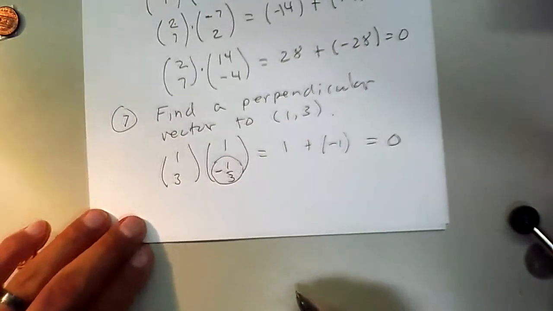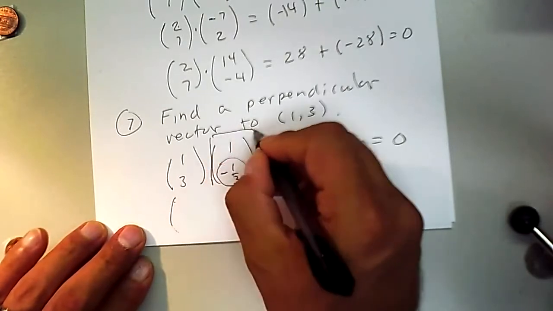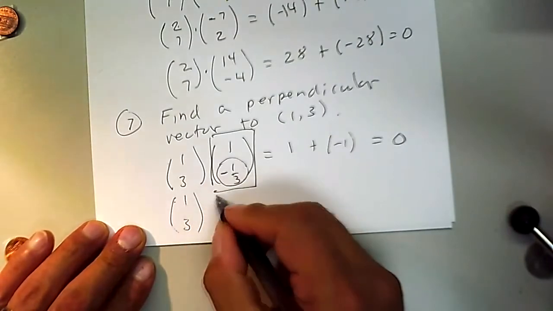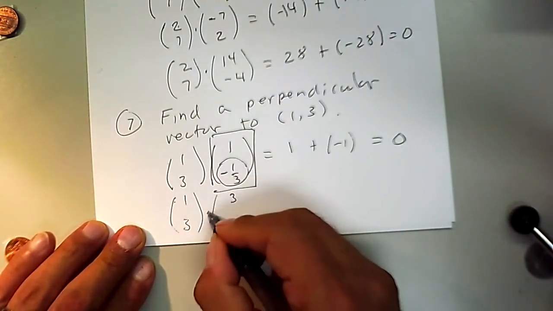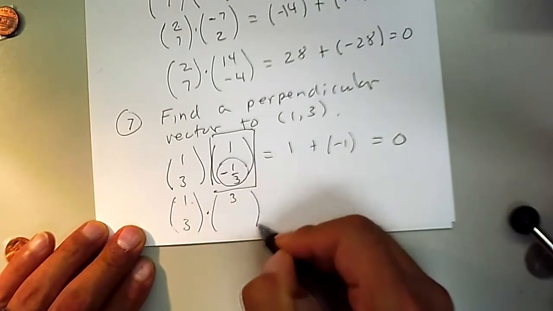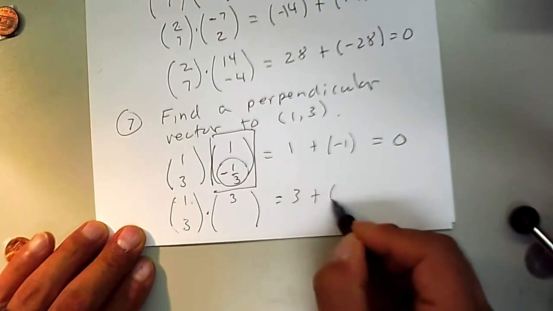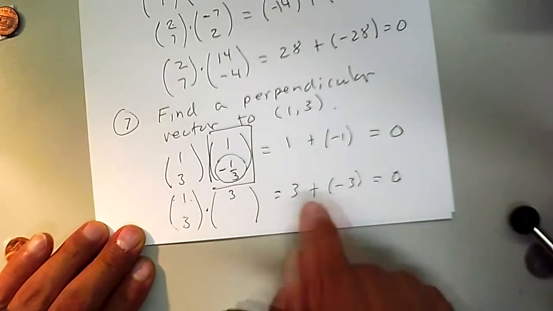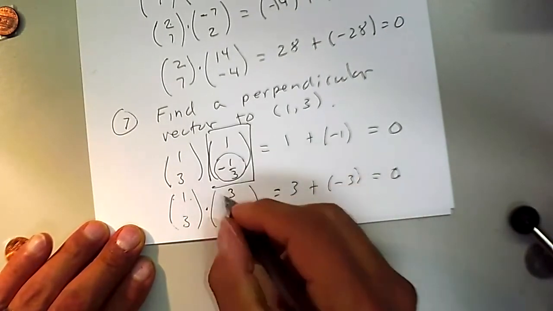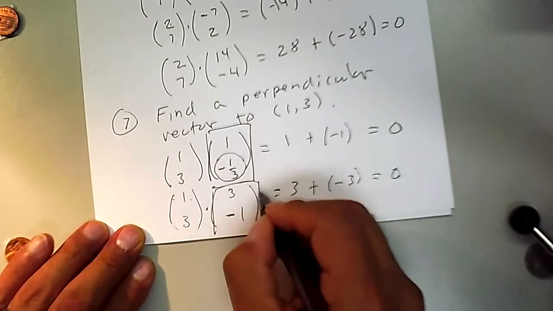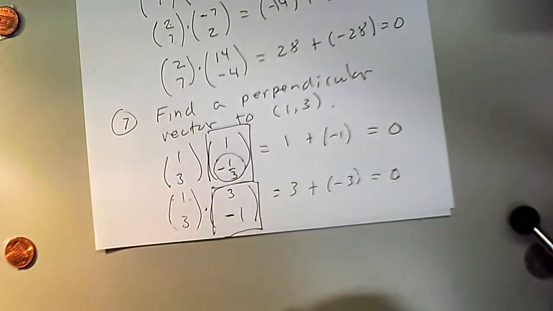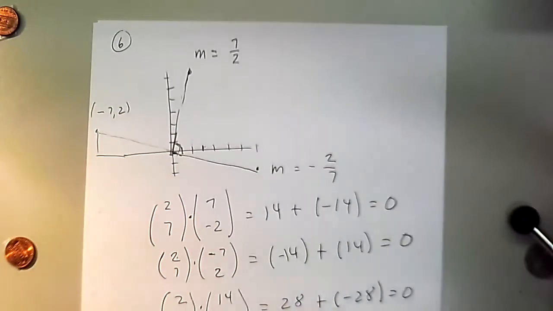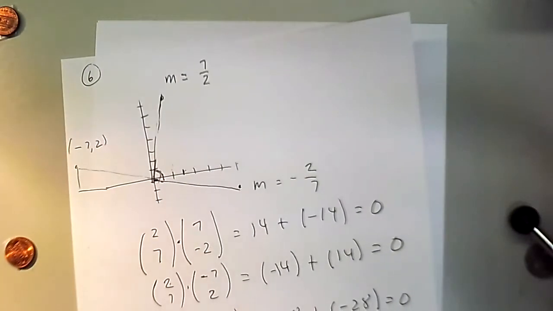Now, somebody else could say, wait a minute. So there's the answer: 1, -1/3. Those are the two coordinates. But somebody could think, wait a minute, what if we do 3? So 3 times 1 is 3. And now I need a -3 to get 0. So what number can I use here to get a -3 so that I can have a sum of 0? Well, that's going to be -1. So this is a little prettier because it doesn't have fractions. Not like fractions are ugly. I'm just saying whole numbers, or integers, are not as complicated as fractions could be.